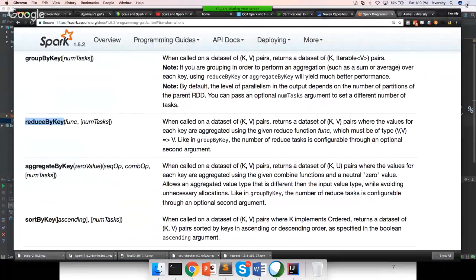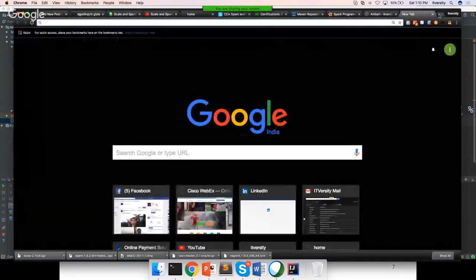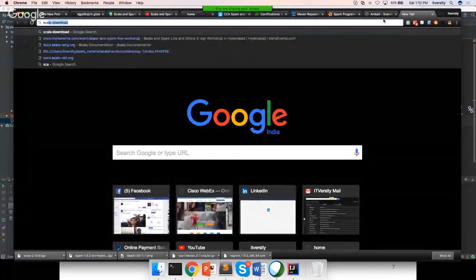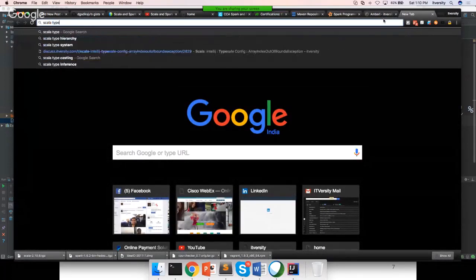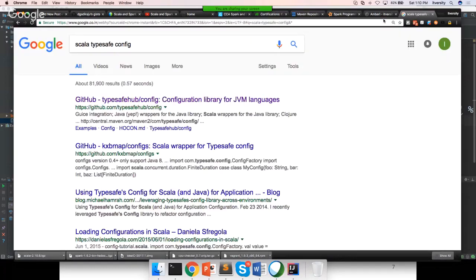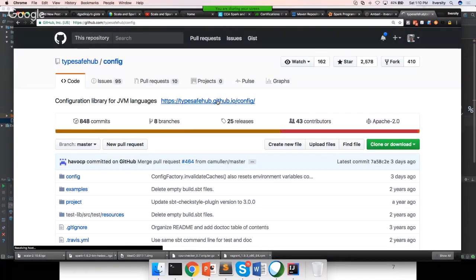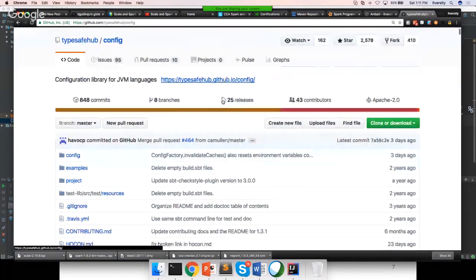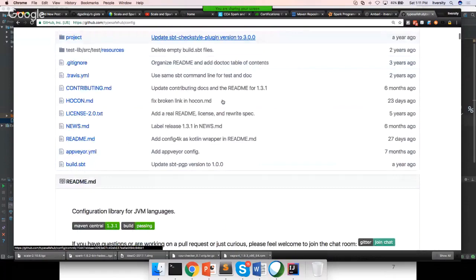Okay, and this is with respect to Scala, nothing to do with Spark. So here you can say Scala typesafe config, and it is actually a common package for almost all the JVM-based programming languages like Java, Scala, JRuby, many other things.